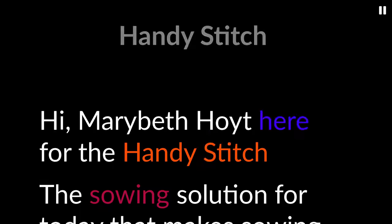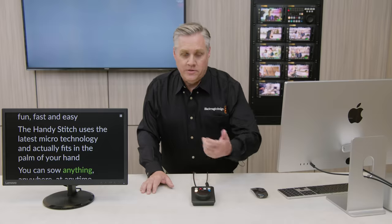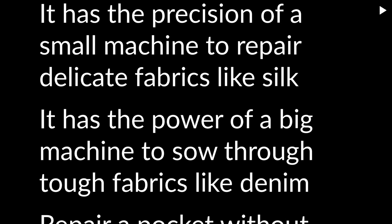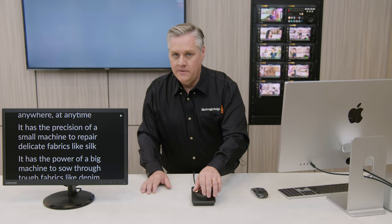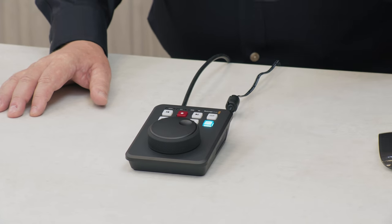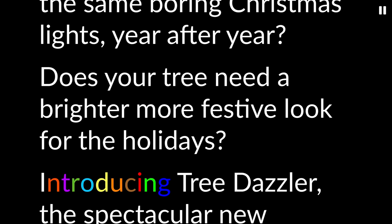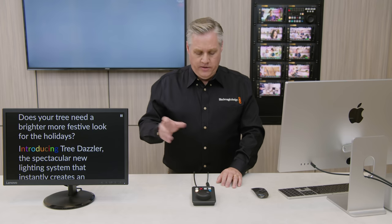In jog mode you can scroll through the script smoothly and it picks up the text colors. You can use scroll if you need to move through the script faster, or use shuttle — which is more like a traditional prompter would work, where you can set the speed of scrolling and go backwards. There's an indicator at the top right of the screen. The next clip and previous clip buttons let you switch between scripts, so you can have more than one script on the card and just switch between them.